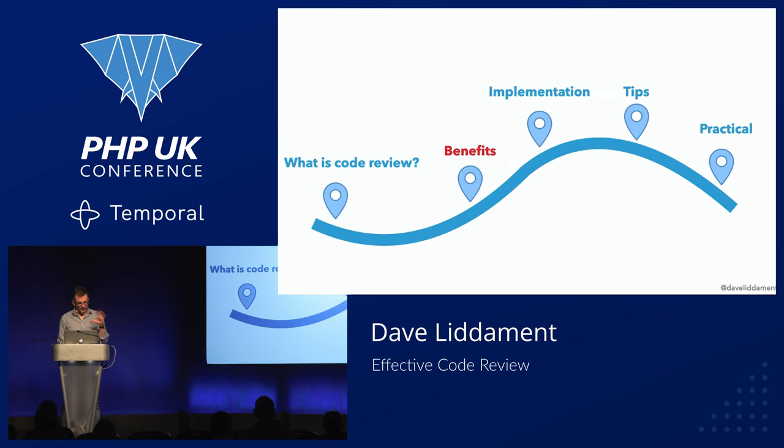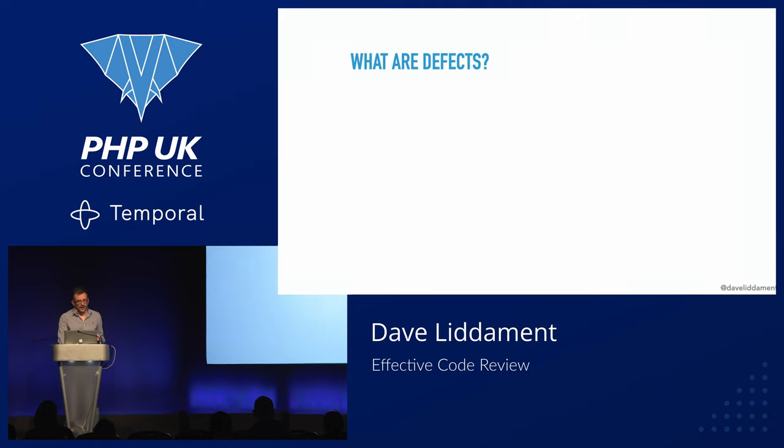So the benefits. There are four main benefits I'm going to go over. The first is we're going to reduce the number of defects in our code base. This is probably the primary reason for doing it. But let's have a bit of a chat about what defects are. I'm going to say there are roughly two types, two classifications that I'm going to talk about. There are bugs. Those might be traditionally what we think of as defects. If we ran the code and that code was there, then the application would crash or it wouldn't behave correctly. So when people think of defects, this is probably what they're thinking of.